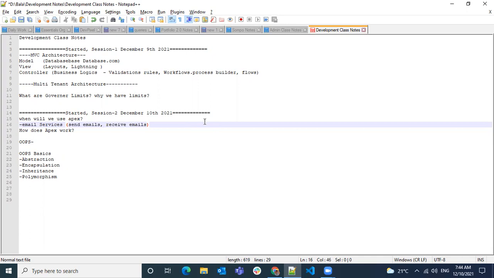It looks like an email address, but it's a service. When you send an email to it, we can read what you have sent, who has sent it, the subject, the body, and the attachments. We can read all of this and process it, and we can either create a record, load the records, or do some other action. That's called inbound email services.